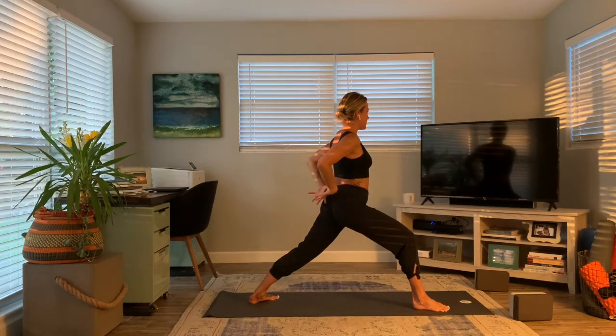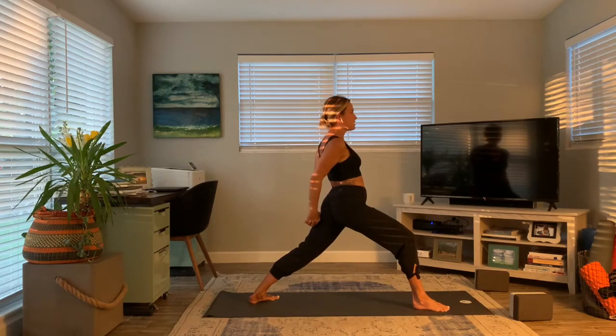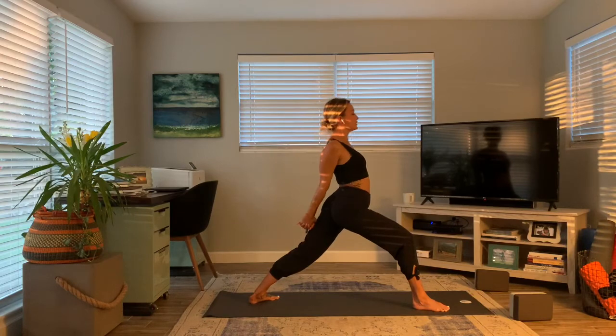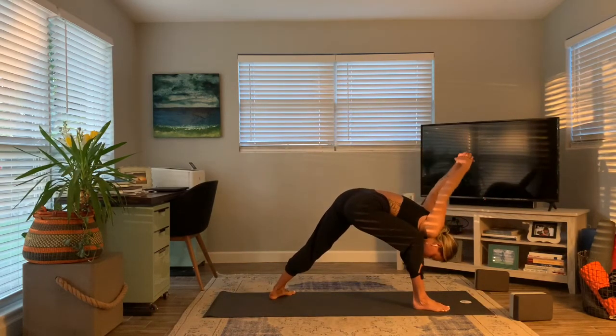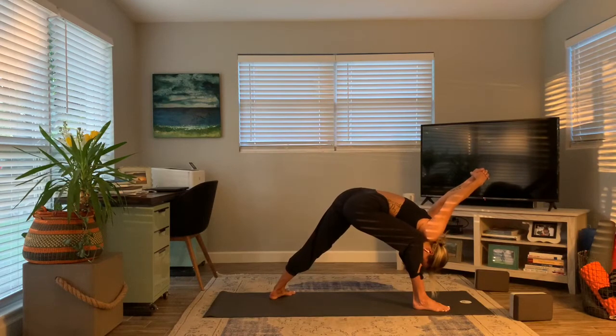Arms reach high. Drive the shoulder blades down the rib cage. Interlacing the fingers to the low back. Now lift up through the chest. Drive the hands on the back leg. Humble warrior inside your front knee. Drop the head down. Square your shoulders forward. Maybe you move your left foot out to the left a little more.